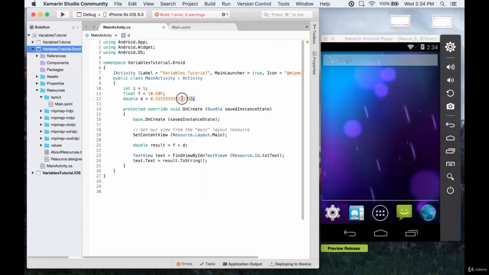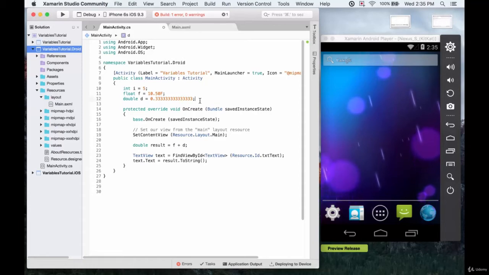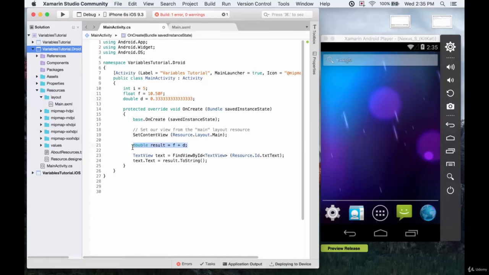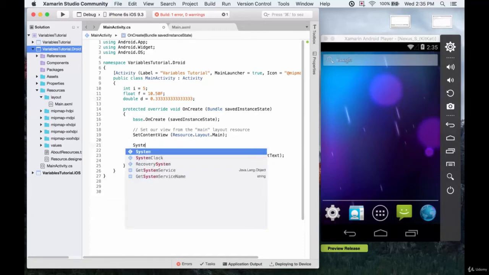Another takeaway point is, again, doubles are extremely precise. We'd rarely need this level of precision unless we were dealing with extremely small numbers or extremely large numbers. For scenarios like a bank account where at most you'd have 2 decimal places, it might be more appropriate to use a float as they take up a little less room in memory, but doubles are needed to perform arithmetic operations such as this one here.